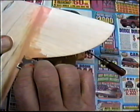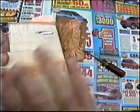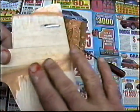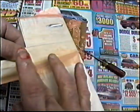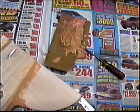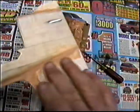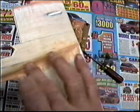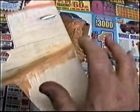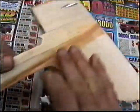This is kind of a complex shape, so I want to be careful. Whoops. Let's see, which is the lucky finger today? Now I can always do this, which is just get a little bit of alcohol. Oh, I feel so good on the cuts. Well, you don't want to do this over and over and over again because you're working alcohol down in with the material and it, to some degree, a small degree, deteriorates. But one little wipe certainly isn't going to hurt.